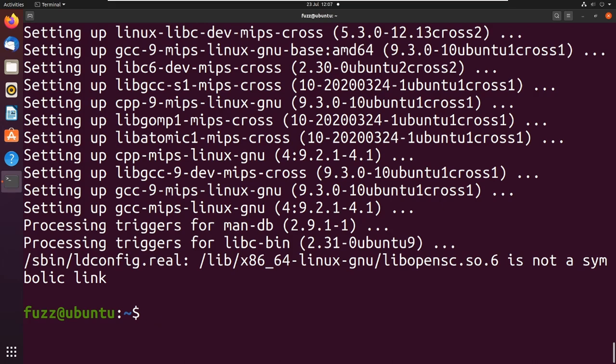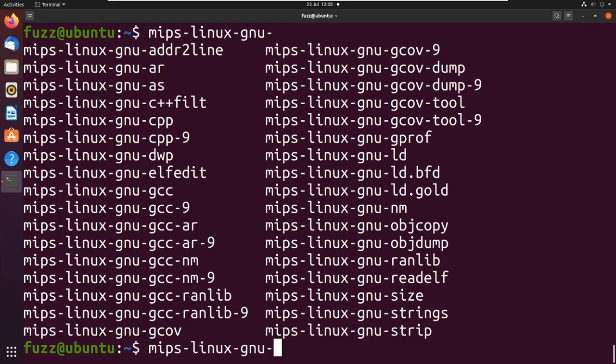Intel is built for back-end servers and your laptop. ARM is built for low energy use, mobile phones. But now I've got access to this MIPS toolchain. So if I type in mips-linux-gnu and hit tab, again, we have a MIPS-based assembler and a MIPS-based GCC. But the problem is that this is only for Linux. What happens if I need a MIPS compiler, but it's for VxWorks, because that's a different type of operating system? Well, this toolchain's not going to work.